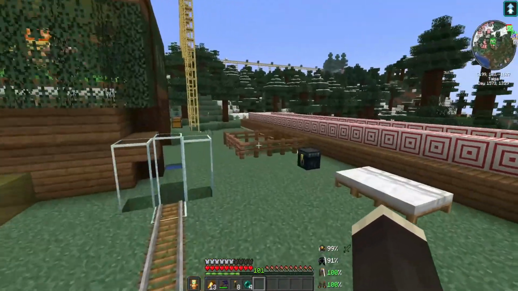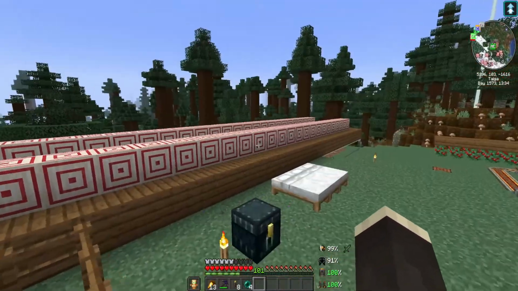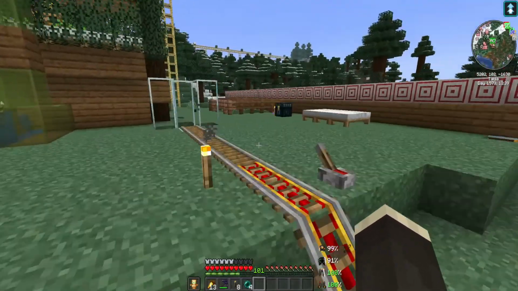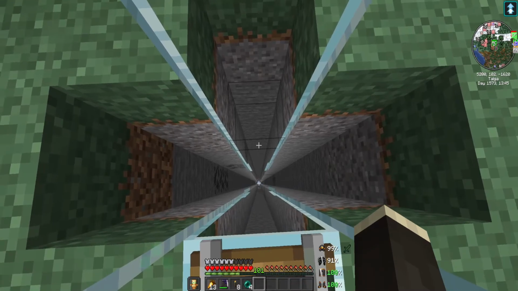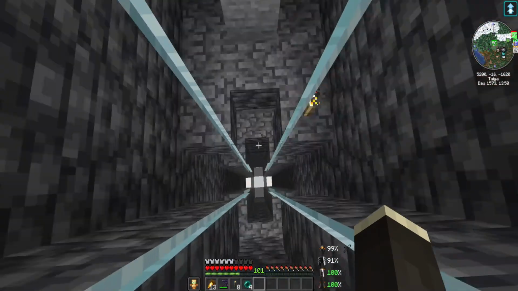Set up just a little berry farm, and I've also got some foxes. This is just stuff that I was doing in the meantime while waiting for villagers to breed, so we could get enough of them. Then I was dropping the villagers down here. Now I went through quite a lot of villagers in order to get this done correctly.